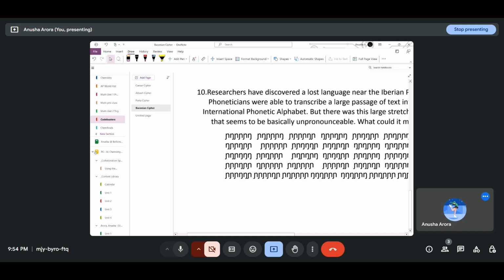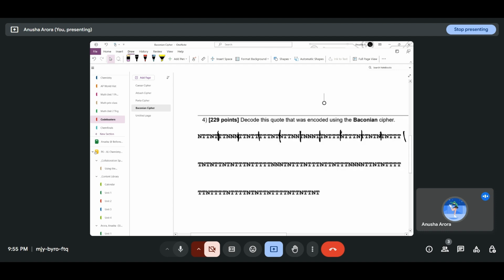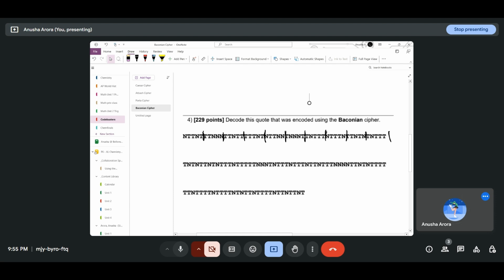The first step that you always want to do, and I've already done it for the first line or so, is to split up your blocks of letters into groups of 5. The reason we do this is that all of our combinations of A and B are in blocks of 5, as you may have noticed when we first looked at the table. Let me split all of these up really quick. There we go. By the way, this table is provided to you as part of your notes sheet, so don't worry about it.